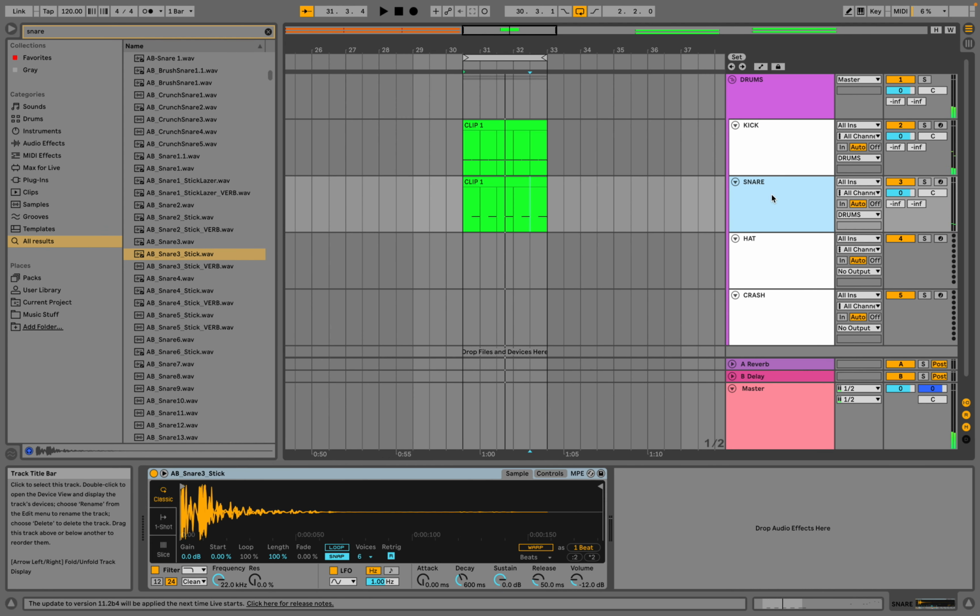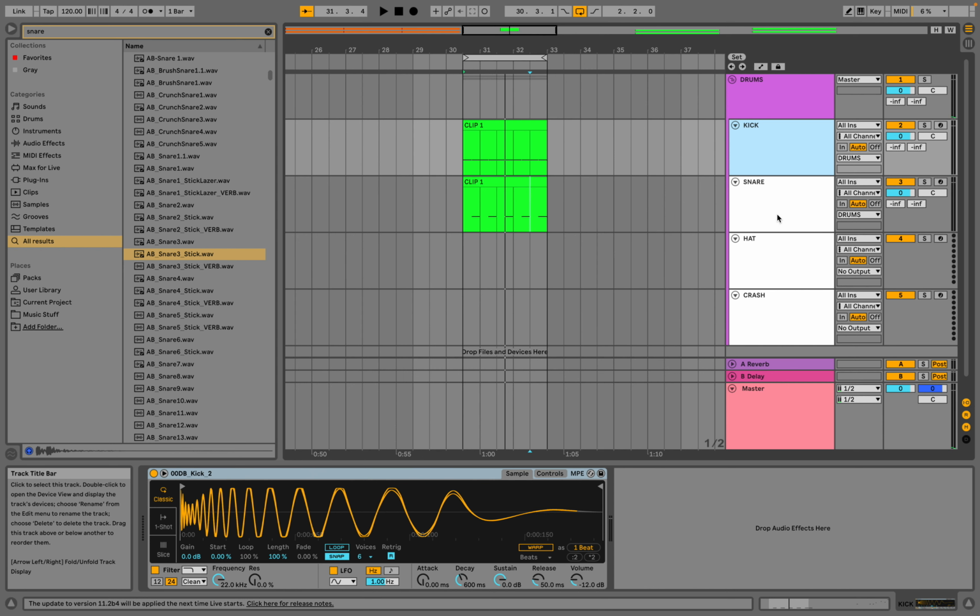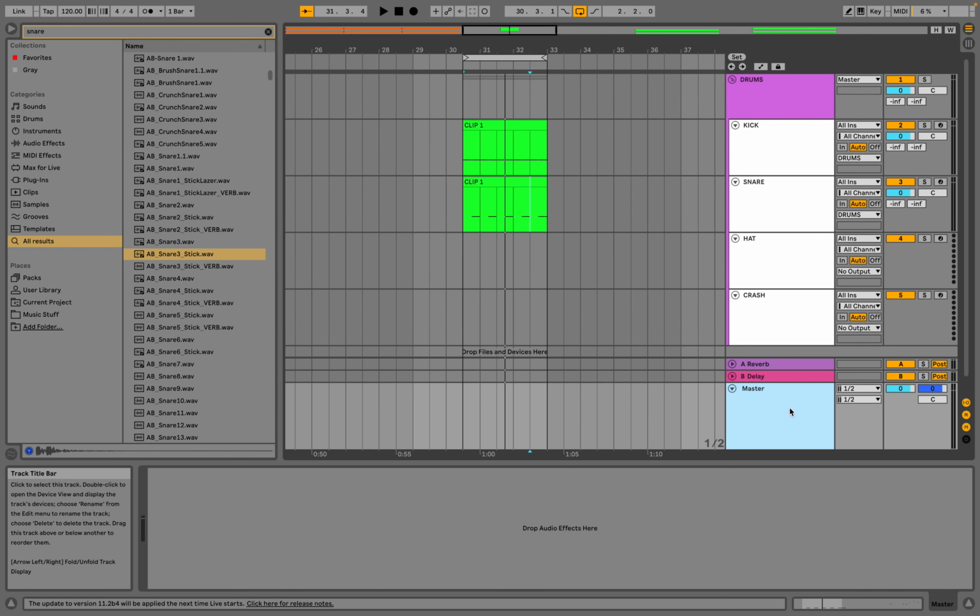The sounds from the snare and the kick, in this case, are being combined together to create a single two-channel audio output. What do I mean by a two-channel audio output? I mean a left and right signal for your left headphone and your right headphone. Alternatively, your right monitor speaker or your left monitor speaker. We're going to talk a lot more about buses and the master output when we get into the portion of this course on mixing and mastering.